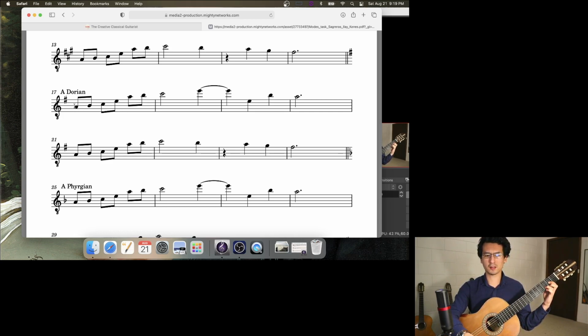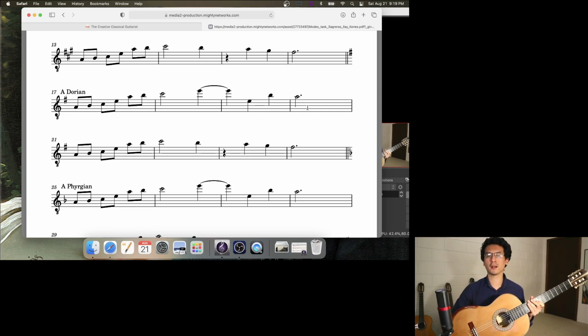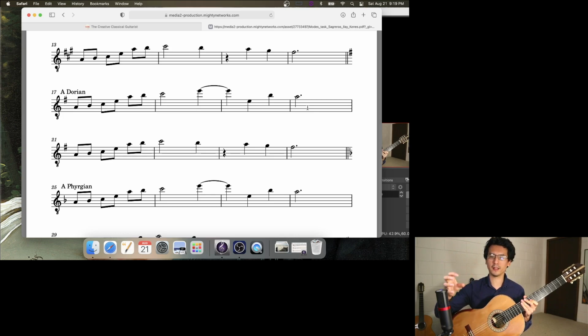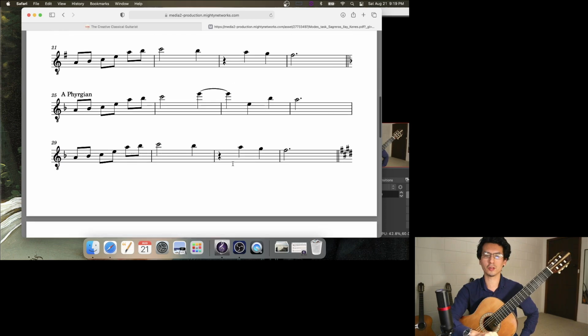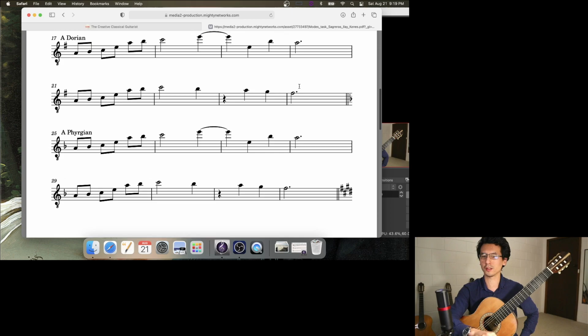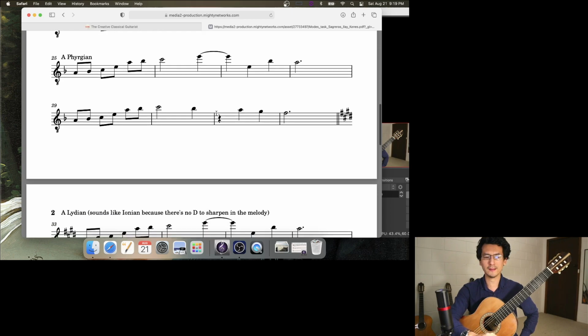I guess because it's not using the note F a lot, and this is what Malcolm said, you want to use that note that is unique to the mode. In this case, it's the F. If you are writing in a modal key, you want to try and use that note that defines the mode you're using as much as possible. So this one's only right at the end, we get the F.